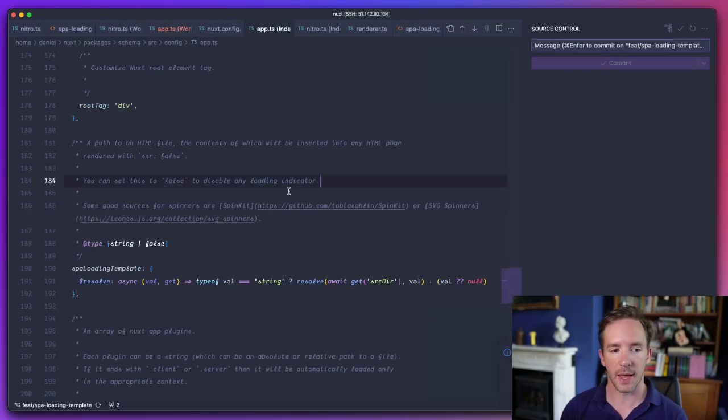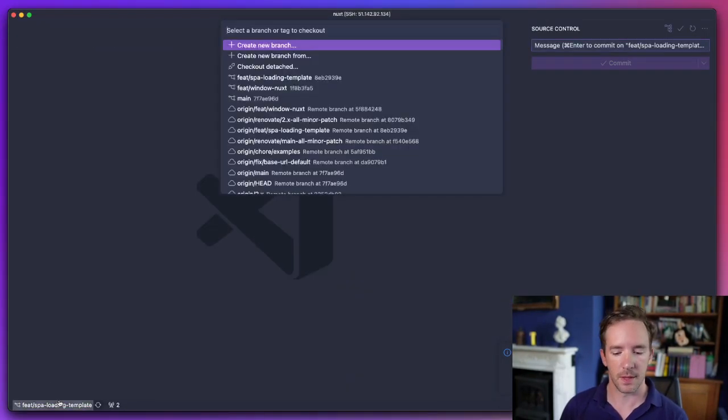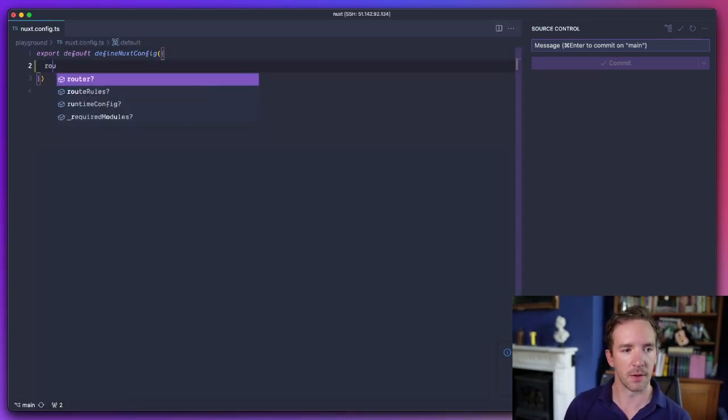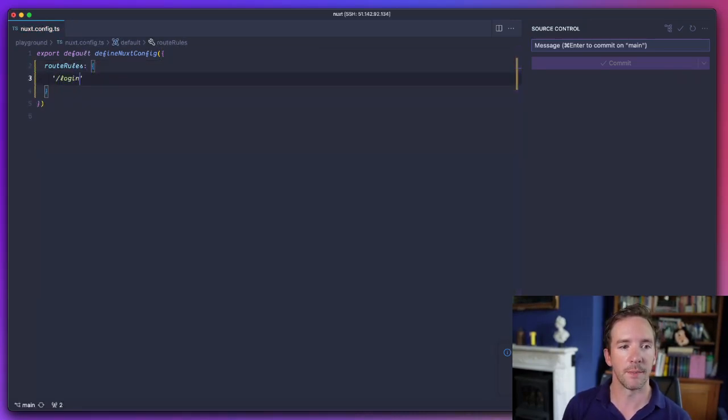at the moment, you can do this. So in the playground, you could have a route rule, which says something like, if you access login, I want you to redirect to new login, right?